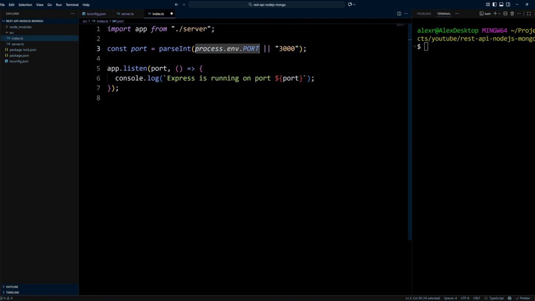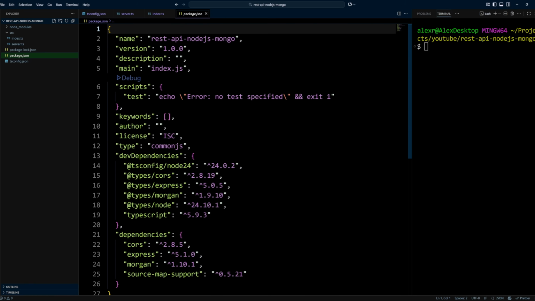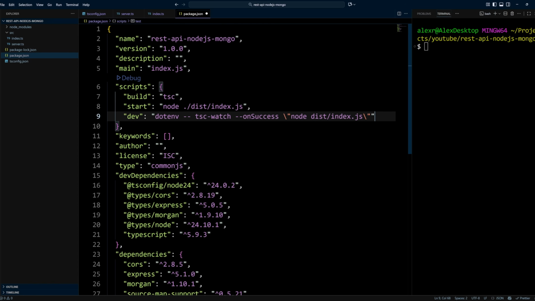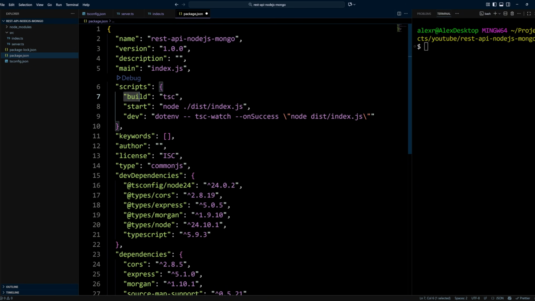from the .env file. Now let's go to the package.json file, and we will create the commands that will allow us to build, start, and run our application in dev mode. The build command will use tsc. The start command will basically run the index.js file that was built in the dist folder.